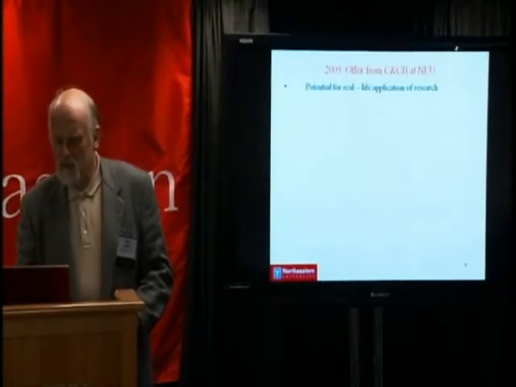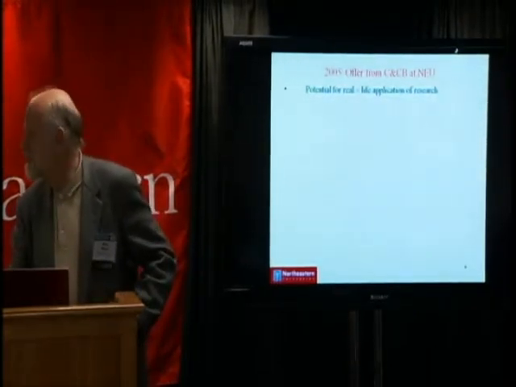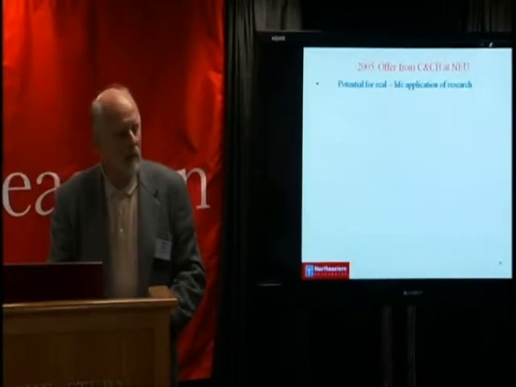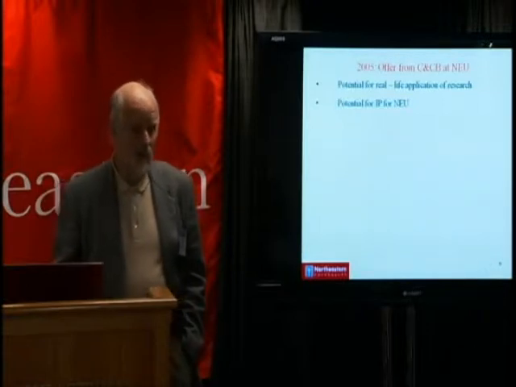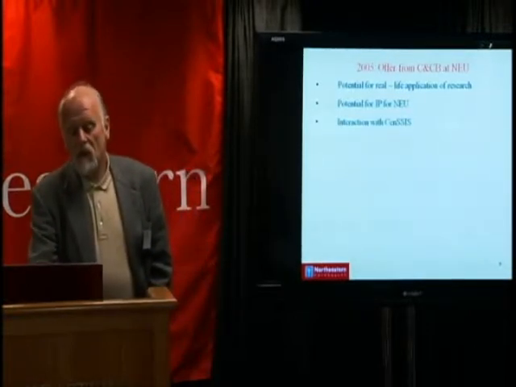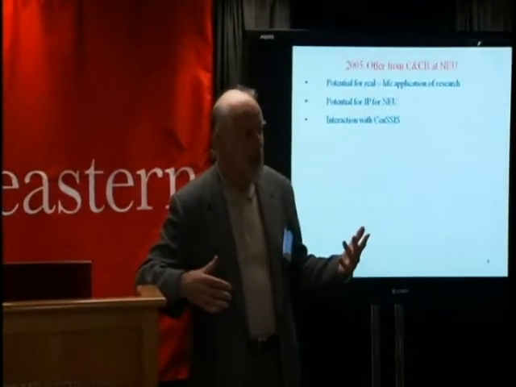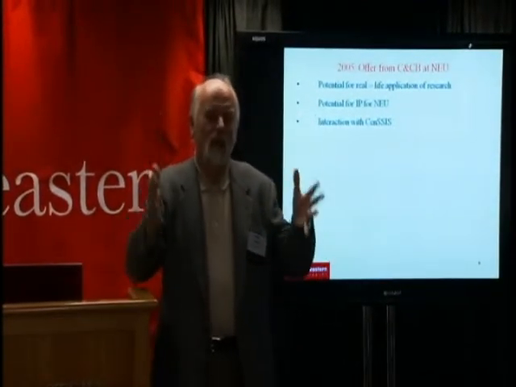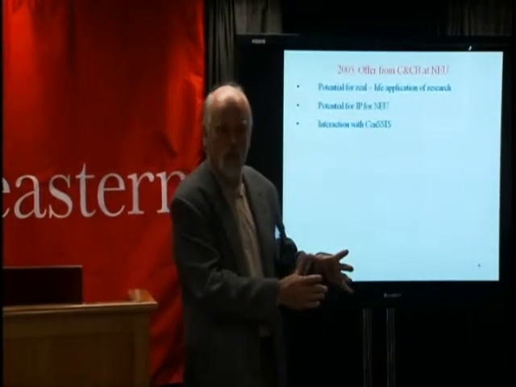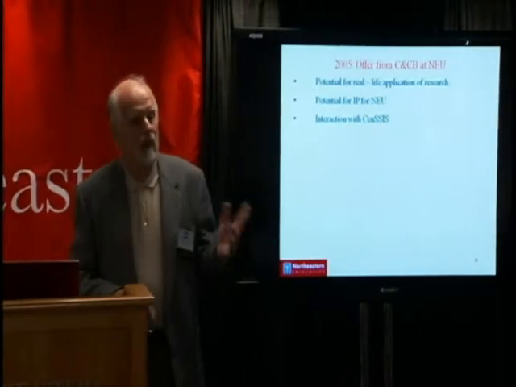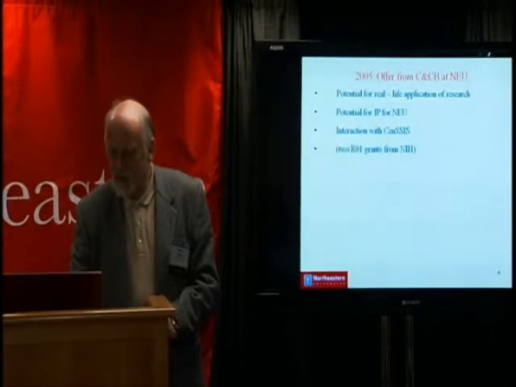Then, for some reason, I got an offer here from the Department of Chemistry and Chemical Biology at Northeastern. Still don't know why, but perhaps somebody saw the potential for real-life research. Perhaps somebody saw the potential for intellectual property for the university. And there was, of course, a very close potential interaction with CenSSIS in terms of the image analysis. After all, it doesn't matter whether you look at a Landsat picture and look at a pixel 10 by 10 meters and analyze it for the composition, or you look at a piece of tissue which is 10 microns by 10 microns. Same problem. Probably didn't hurt that I had 2 NIH grants at the point.